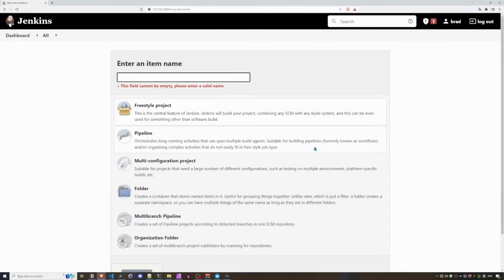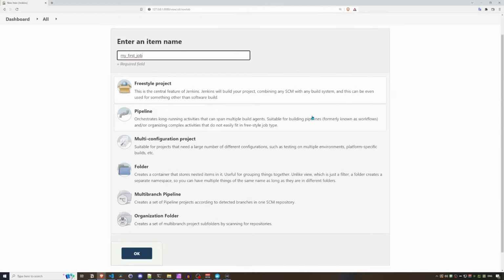So let's go ahead and create one. We'll have to give it a name. Now, the first thing I can say here is do not create a name that has spaces in it. The reason for this is because in the back end, Jenkins is actually going to be creating a folder based on this job. And it's something that we'll have a look at so you understand the file structure of a Jenkins server. But for now, just make sure not to use spaces and use something like underscores or dashes instead. So I'm going to call it my_first_job. Make sure Freestyle project is selected and hit OK.